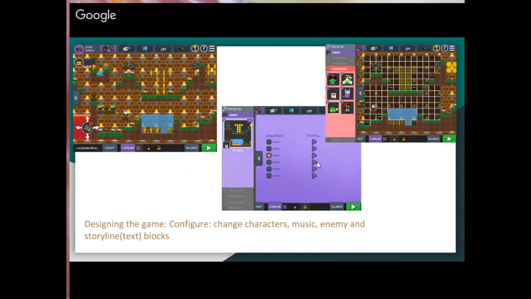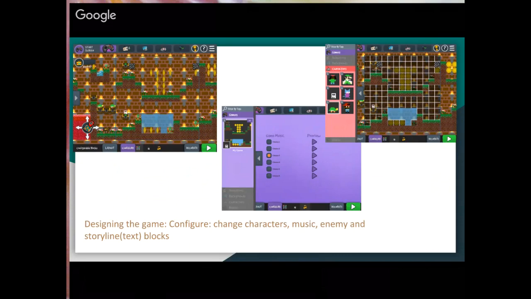If you've ever played any kind of video game on Xbox, PS4, Nintendo, sometimes when you go down a tunnel, you know, the music changes, or if it's a different daytime scene, the music changes. So this is why they have that feature on there, so you get a choice of music. Next to the little music notes, you have a little picture of one of your characters. You click on that, and that way you can change your character throughout the game.